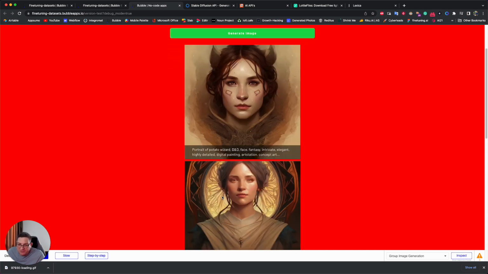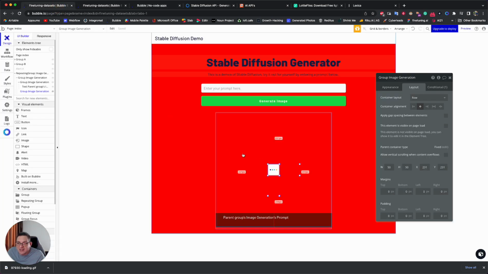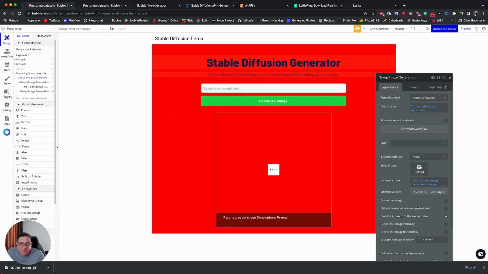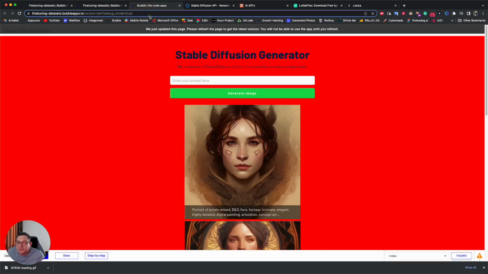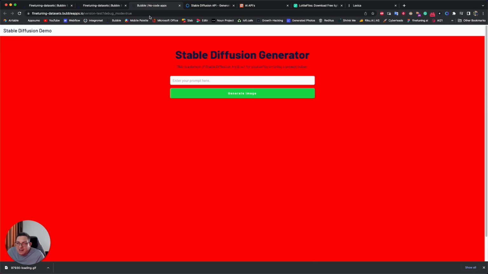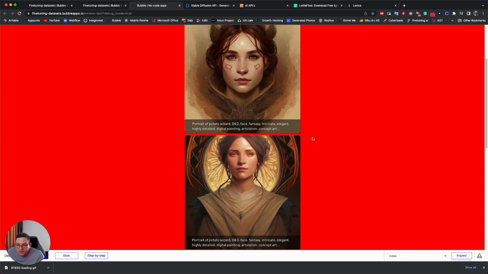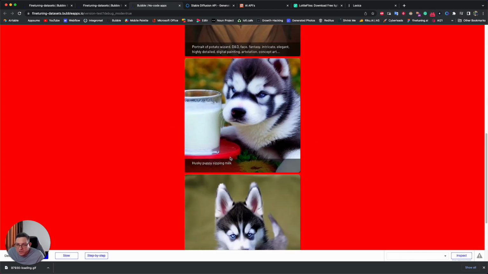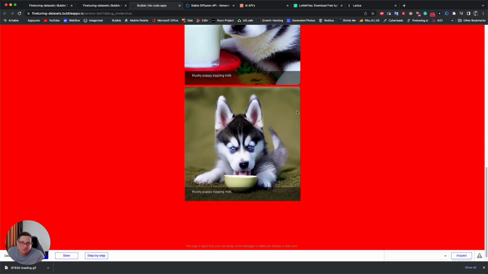We have the 8 pixel gap between the repeating group. We have the images. I could put some roundness on these to maybe make them look a bit nicer. Let's just see how that would actually look. So if we were to say we want 10 pixels of roundness, and we see, okay, yeah, that gives it a nice little curvy corner. It hasn't done it on the bottom group, so you'd have to also do that where we have the text. But the top looks super nice now.